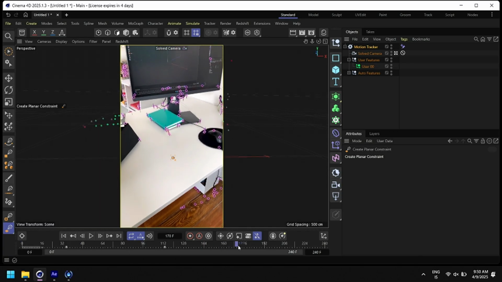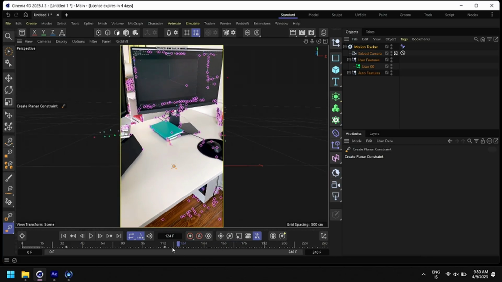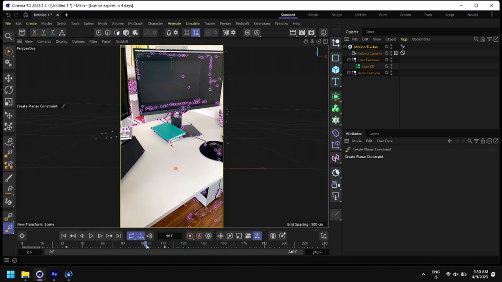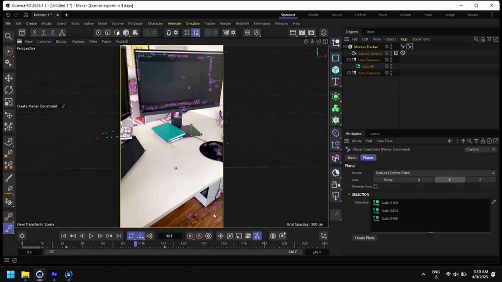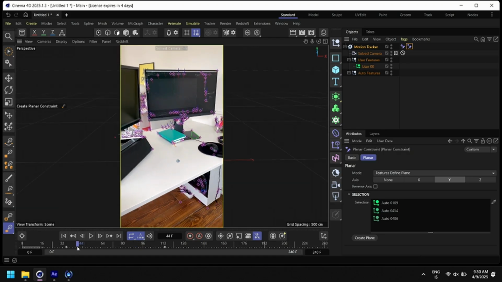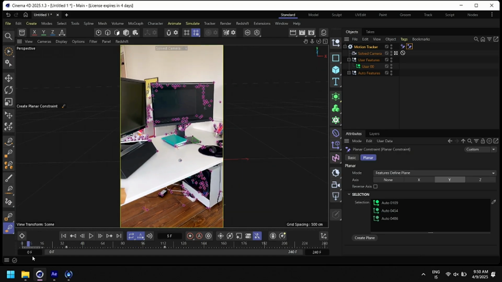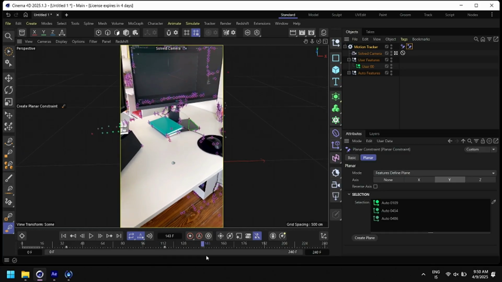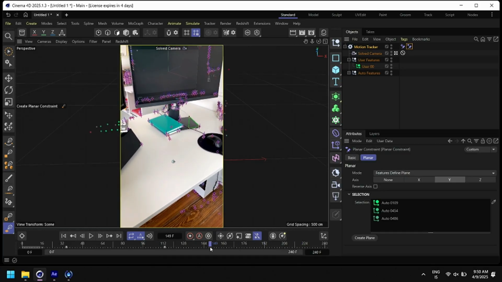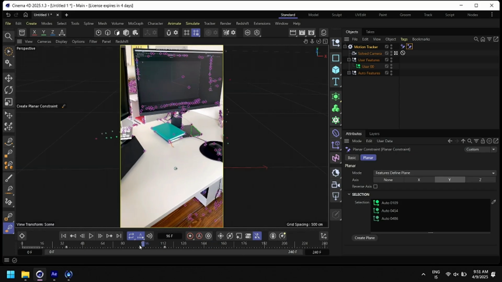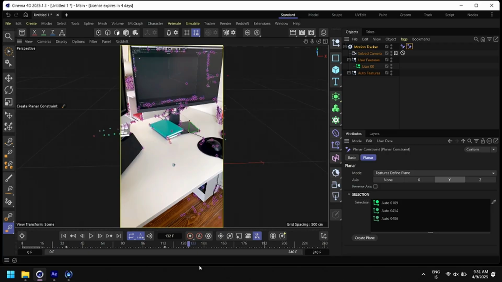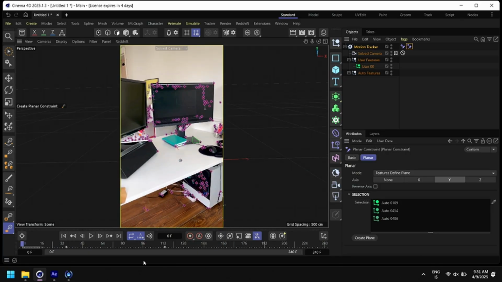We don't really have exact information in this scene, but I'm just kind of gonna eyeball it to something that's kind of maybe these 3. Yeah, that's kind of good. You can see that it has kind of leveled out the grid with the table. Not perfectly, but we're getting there.